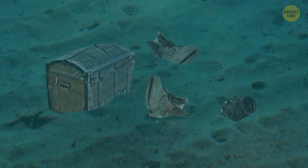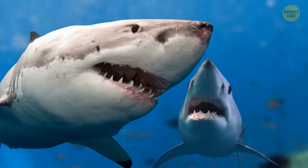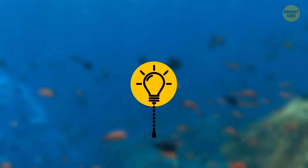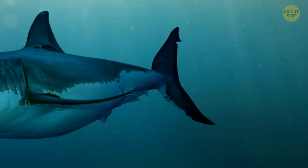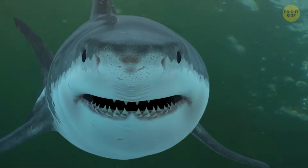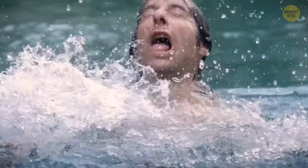Some shark species, like great whites or mako, have a special eye-warming system. Their retina heats up their eyes and brain. This not only helps them detect movement better, but also improves resolution. As for the mako shark, this species often travels vertically across different temperatures. Unlike most people with only one movable jaw, sharks can freely move both their lower and upper jaws. This allows them to get a better grip on their meal and chew it up faster and more thoroughly.